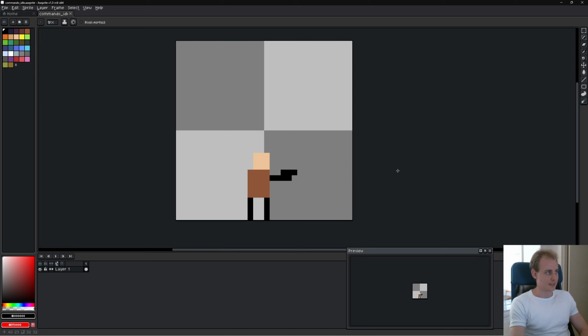Unless we want the collision shape to change per animation, which was probably not what we want. So if I just define the collision shape here, that should be fine.